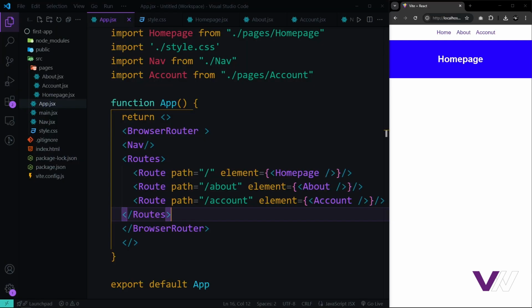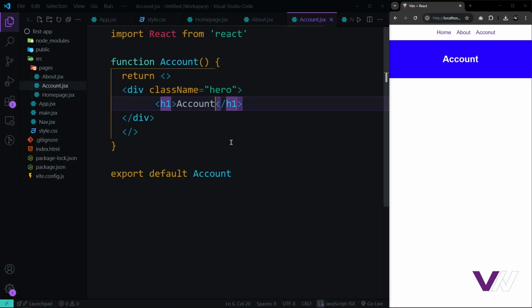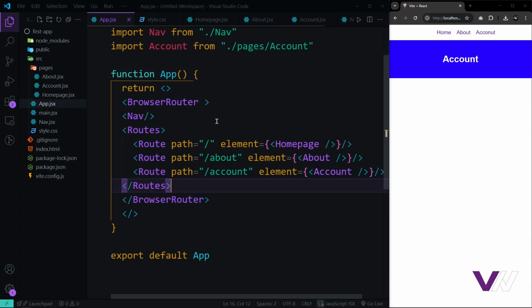But another cool thing that we can do with React Router DOM is to use parameters in routes. What I mean is, let's say when we come to the account, we want to show the user's name too. So when we have this account, we want to have the name of that user. Of course, we could show that by passing props into the account that we have. But that's very complicated and not covering all of the scenarios that we might have inside of our application.